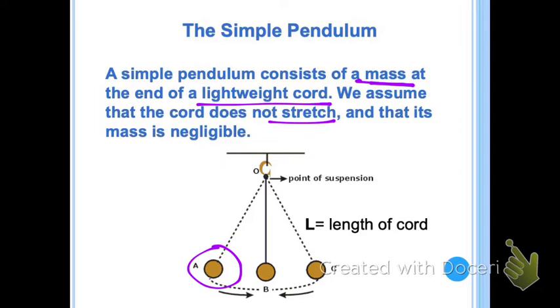We will start using a new variable L for length of the cord. It doesn't have to be a capital L. I usually write mine in cursive so it doesn't look like a 1 or whatever, but L is going to be length of the cord. What's the difference between L and X, for our amplitude side of it or displacement side of it? Yep, the displacement side of it is usually talking about springs, how far that spring has been displaced. But this talks specifically about the length of the cord itself. So it goes from the axis point to our mass. Yep, good question.